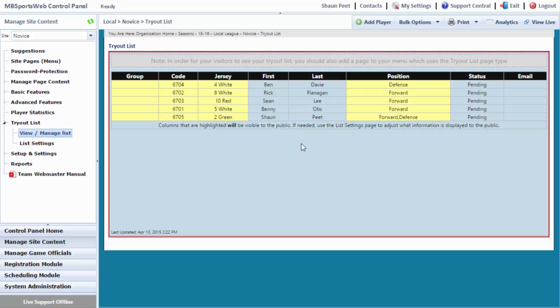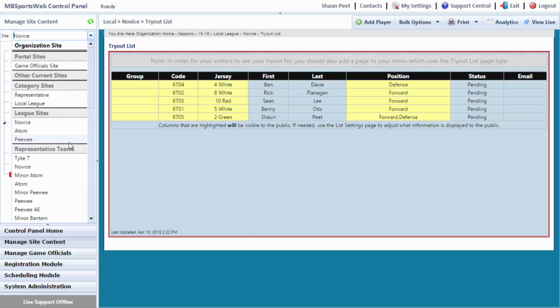Any information that was added for the player comes down with them, so their code and their jersey and also anything entered in the group would come down with the player to the next list. So for example, the group, if your association is using that to indicate whether a player is a special status, maybe an import or something like that, and maybe the rep team allows imports but the local league team doesn't, the local league would know that that player is an import by having that information come down in the group column. Similarly, if you're handing out codes instead of doing player names on the site, then their codes would stay with them. If you want to give them new codes on the new team, then you can just edit the player and then give them a new code. So that's how the tryout progression does work.